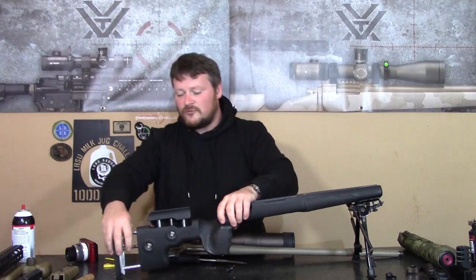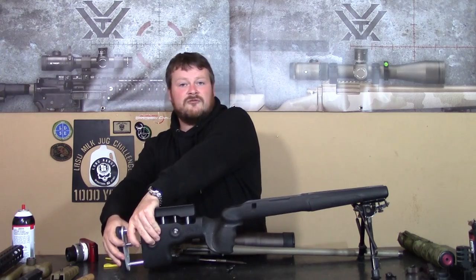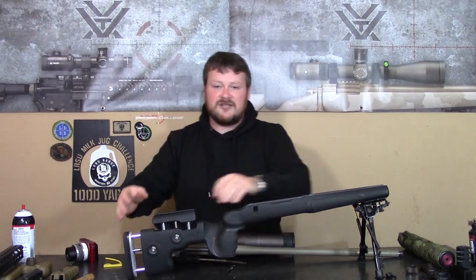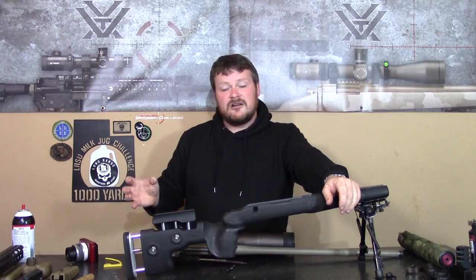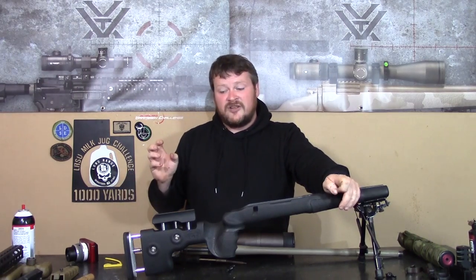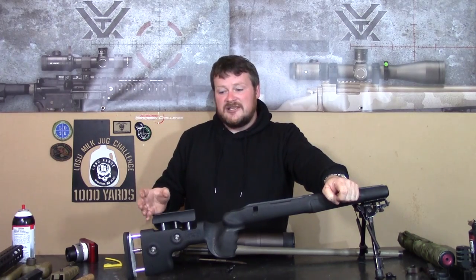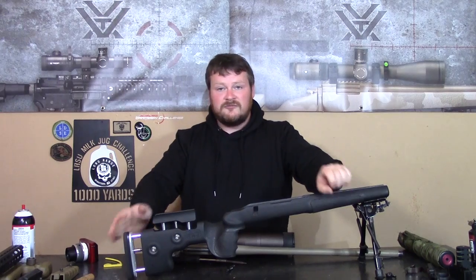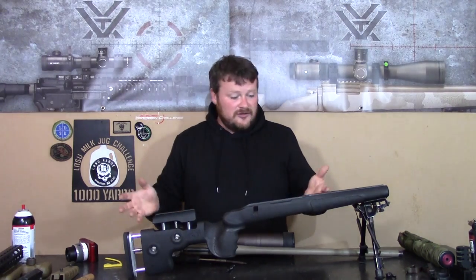You can get a bigger recoil pad as an option, because they use limb savers. If you have a bigger recoiling rifle, like a 1 mag or 7 mag, you can get the thicker limb savers, and they're fantastic. I used one on my 1 mag for years, and they really do make a difference. But the standard short one for anything but a massive recoiling light barrel rifle is totally fine.